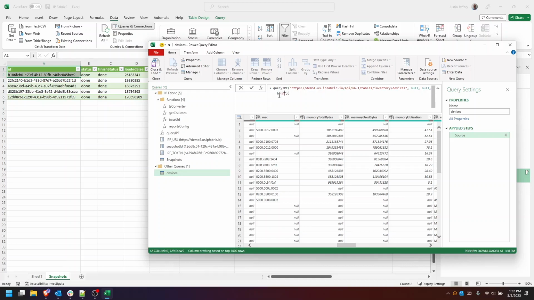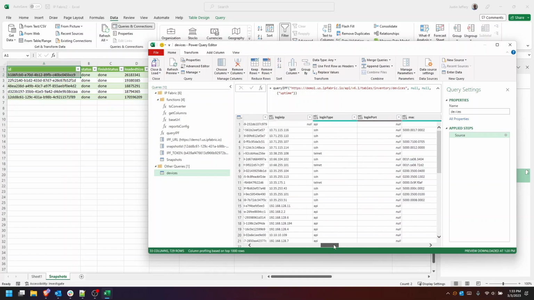So uptime. Please note in Power Query that curly braces means a list, whereas brackets means a record or key value pair, JSON object. So it's a little inverted than other languages.